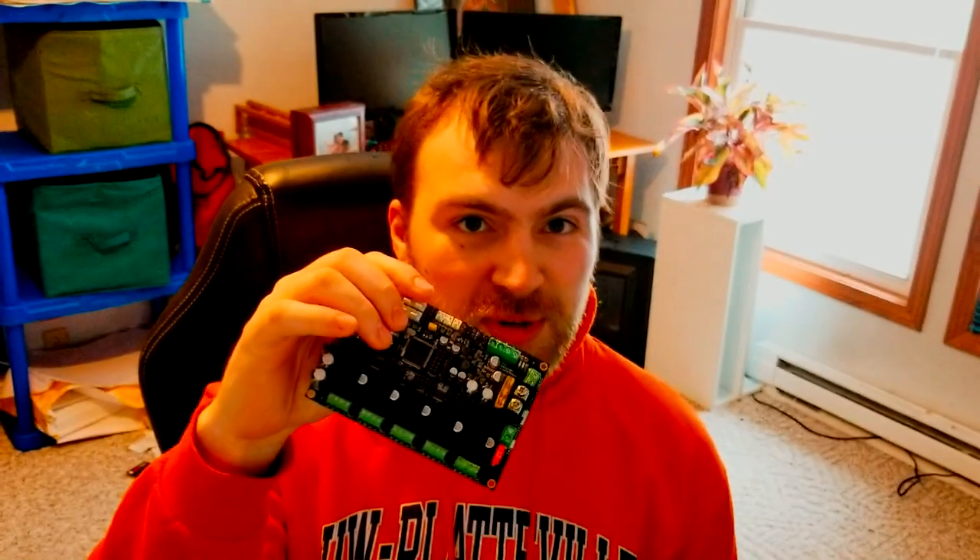When it was time to build my Mongo, my ReliaBuild XL, I figured I'd give a 32-bit board a shot. When picking this board over something like the MKS S-Base — which is 32-bit and which I don't recommend — they took Smoothie's code and hid it behind a wall. The Smoothie people aren't friendly with them because they took Smoothie's work and made it closed source, not giving back according to the GPL version 3 license.